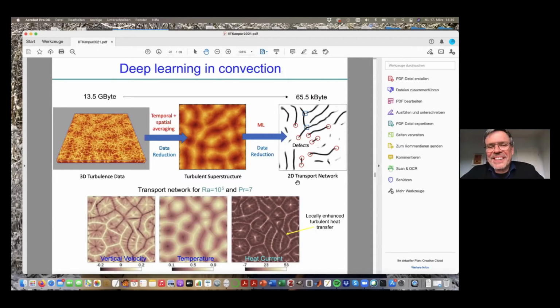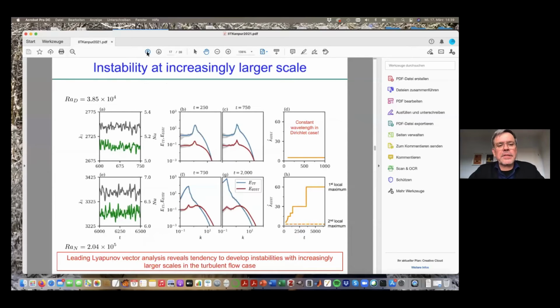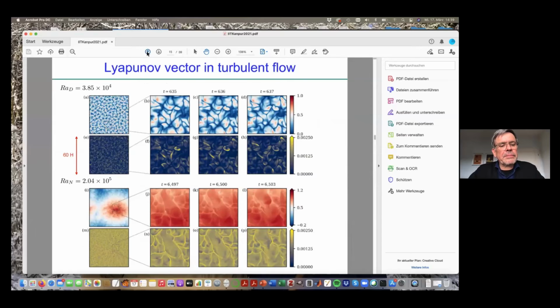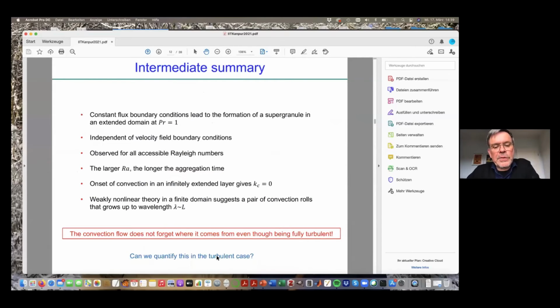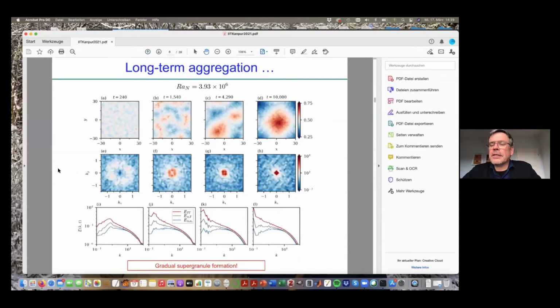That's a very good point. What we have not done so far is a detailed spectral analysis, but when you see these spectra, you could think of it indeed as a kind of inverse cascade process, and this analysis in the Fourier space somehow suggests that energy or variance gets accumulated at the largest scales in the system.